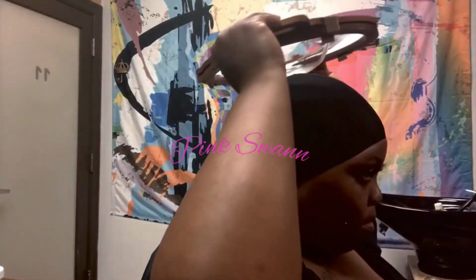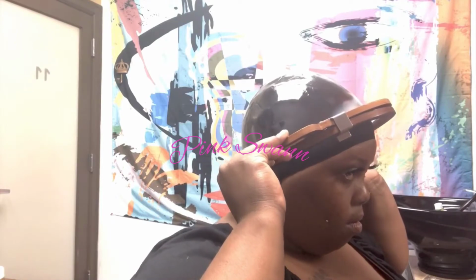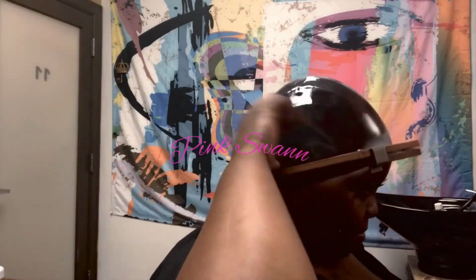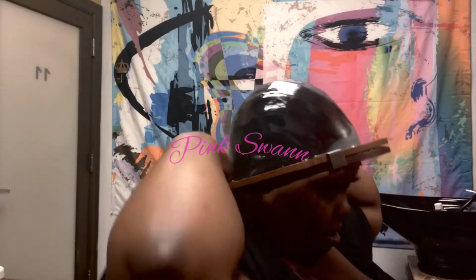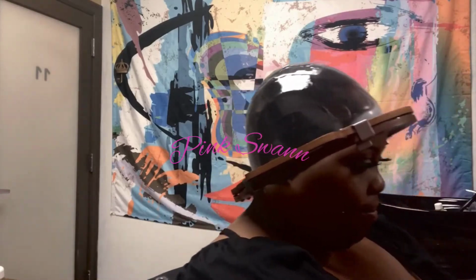This is the head lock wig mold tool. No saran wrap, no tape, no measurements. Create custom head molds in under 2 minutes. Using a heating gun, you want to warm the heating plate until it is clear, then it is ready to be molded to your head.